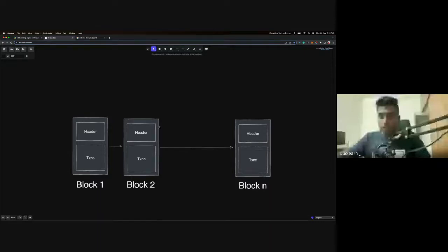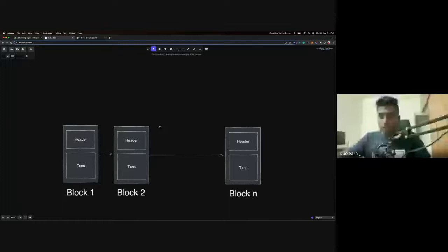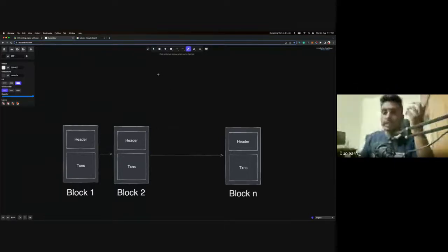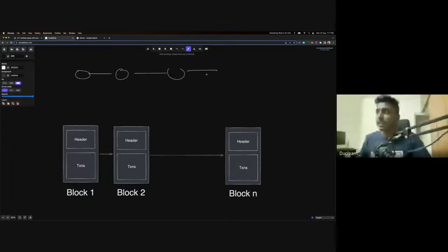Coming up next, how does the blockchain actually work? How are these new blocks created? Whenever we say blockchain, we get this mental image, right? Like this. These are blocks and they're connected as a chain. That's exactly true, that's how these things are connected. But how does a new block get added here? How will this new block be connected to the other blocks in the chain? How will a transaction that occurs on the blockchain be added inside this block? How does this actually work?